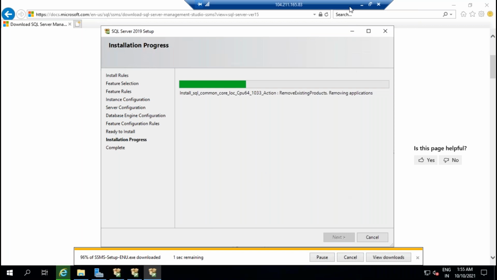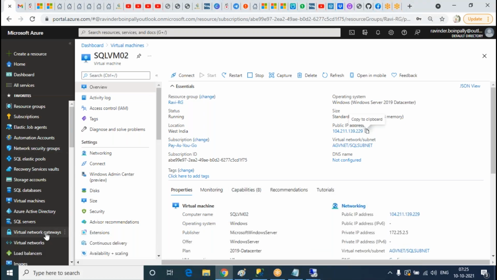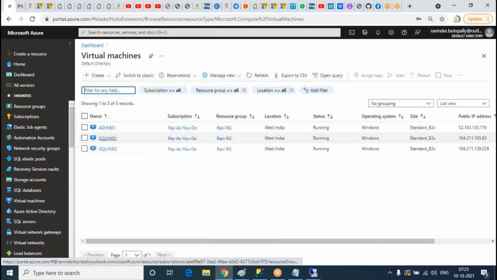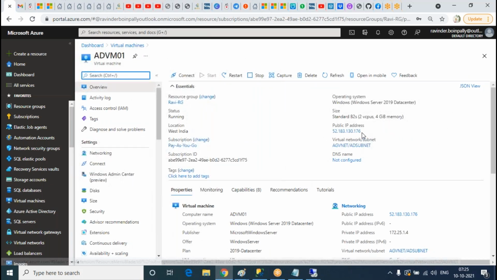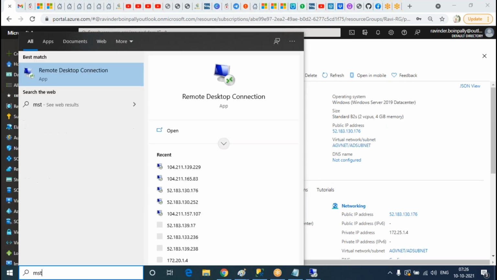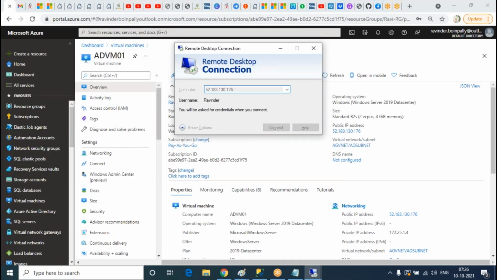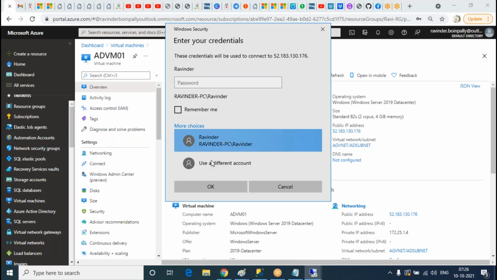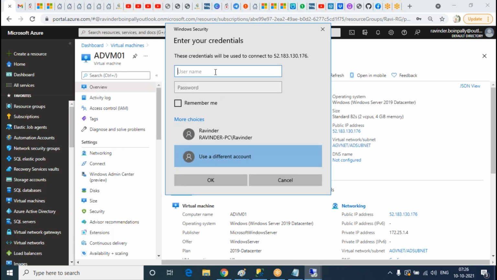This will take time. Now connect to the domain server where we enabled the domain. So we already have a domain, so I'm going with the domain account now. I don't need the local account anymore because we enabled the domain on the server.